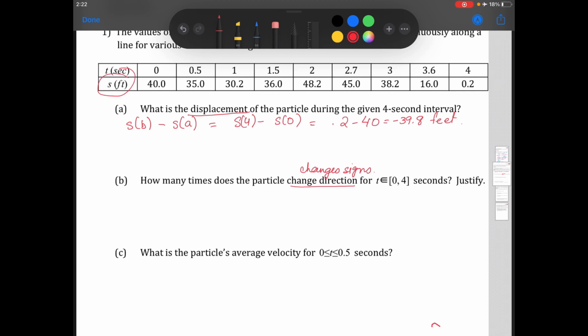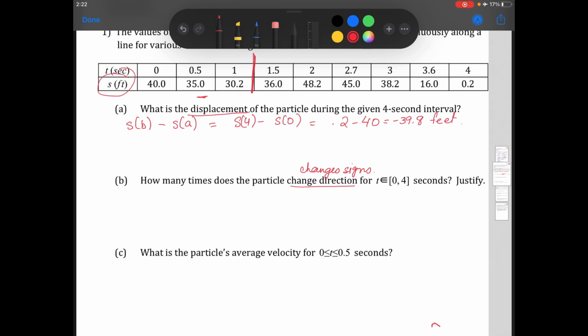So how to get velocity from a position table? Remember, velocity is the derivative of the position. So we can find this derivative, but we definitely can look into the slopes, where slopes means where the position is increasing or decreasing. So over that interval, let's look at the table. If you look at your y values, what's happening? From 0 to 1, it's decreasing. So I'm going to just put a negative here.